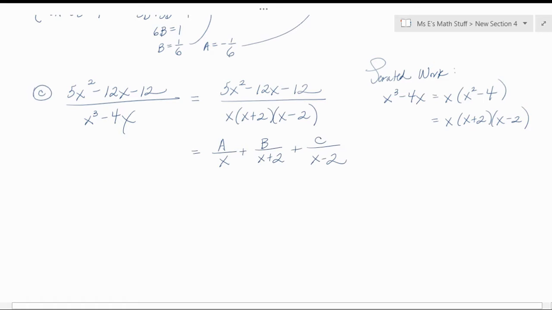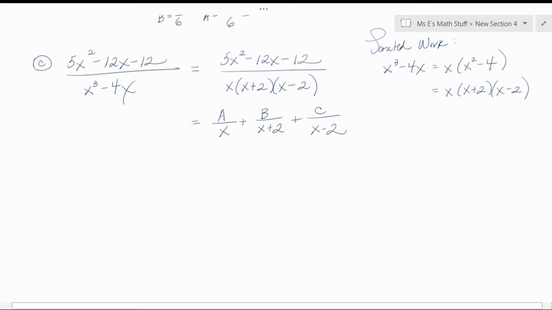Now note, if you did these terms in a different order, it should still work out. It's just like whatever I get for B, you might get for C, but then we put it in your own form and it ends up being the same answer when we're done anyway. So if your form looks pretty much like this, but the terms are in a different order, then I wouldn't worry about it at all.